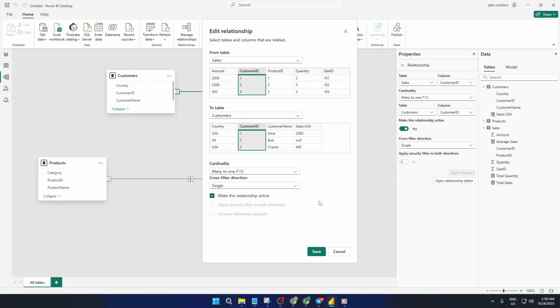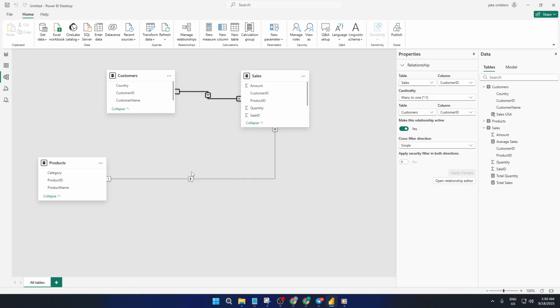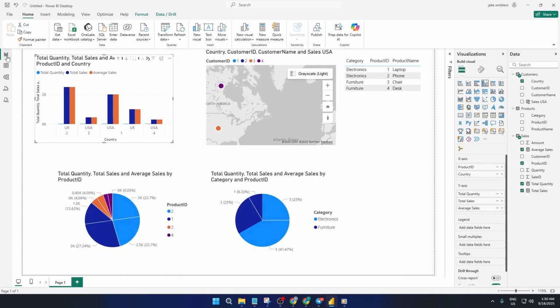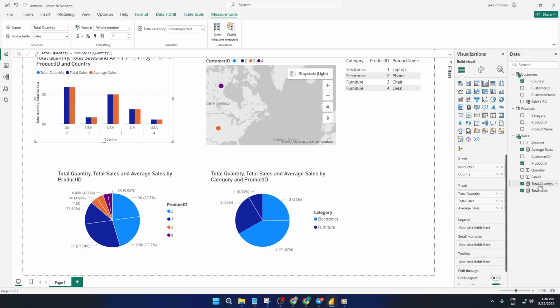Alright, now let's explore the measures. Measures are like the secret sauce that makes your report sing. They do the heavy lifting behind all those totals and calculations. Go to your fields pane and look for that little sigma icon that'll help you spot your measures. Take a close look at what each one is doing. Common measures you'll see are things like sum, average, calculate, or distinct.